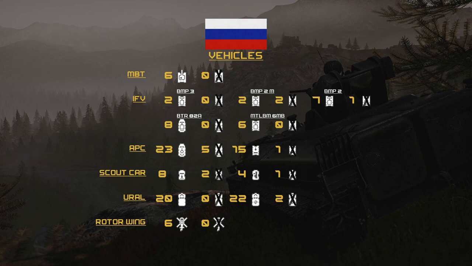MTLBM, 6MB, still have their 6 standing. For their APCs, we're looking at BTR-80, 23 of them still standing, 5 of them destroyed, MTLBM, 15 of them still standing, 1 destroyed. Scout cars on their end, 8 still standing, 2 of them destroyed, with one of the BRDM ATGMs being destroyed, still having 4 of them left.